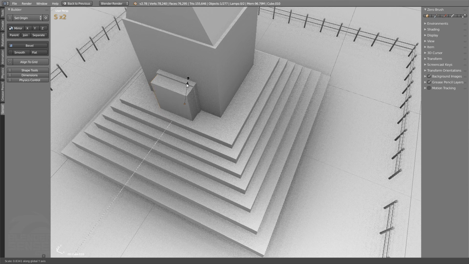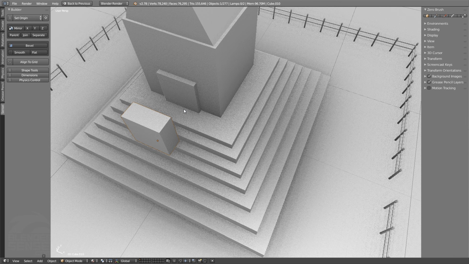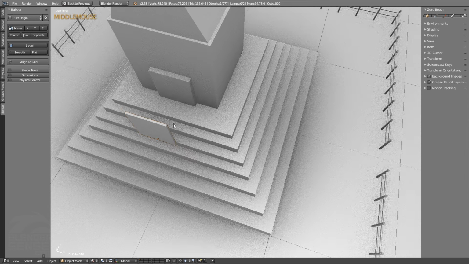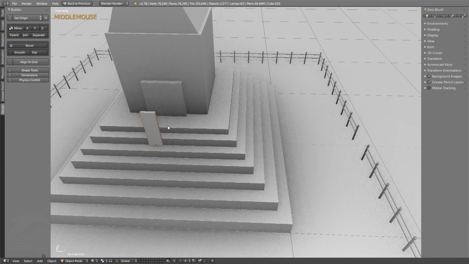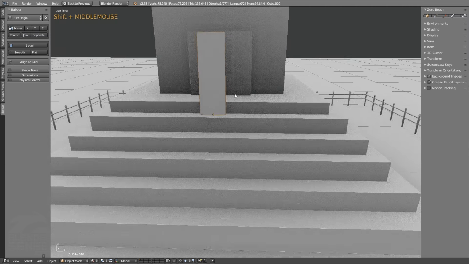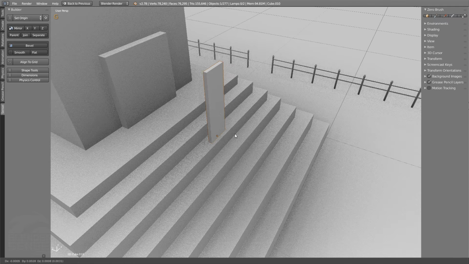Let's press S to scale, middle mouse to constrain to get this to be smaller. So I press G just now, middle mouse to constrain, to pull it out some, S to scale, middle mouse to constrain. And let's flatten this up real good. Then S to scale, middle mouse to constrain. And that way we've got like a more slender door here. G to grab, middle mouse to constrain, so we can go ahead and bring this back.